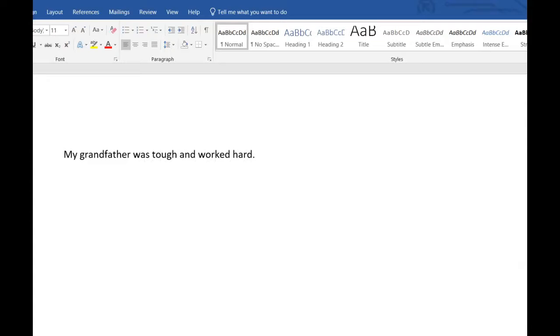So a grammatically correct sentence, there's nothing in here, there's no squiggly lines, Word isn't telling me that anything's off. But it's not saying much about the subject. I'm not going to remember that sentence. But if I add some sensory details, or describe him using sensory details, there's a chance that you're going to remember, or I'm going to remember a little bit more what that sentence says. Let me pause the screen and I'll give you an example of a sentence that has those kinds of sensory details.